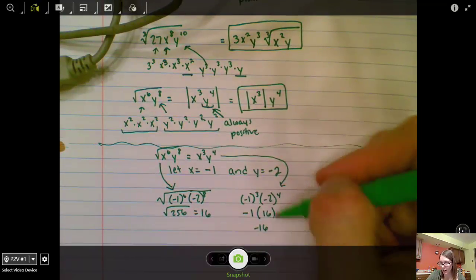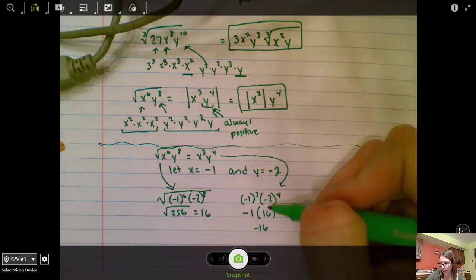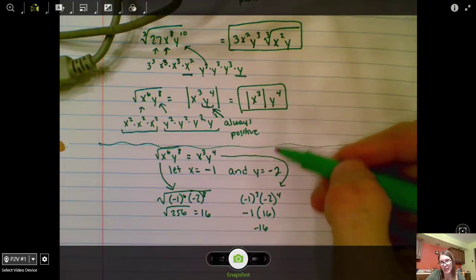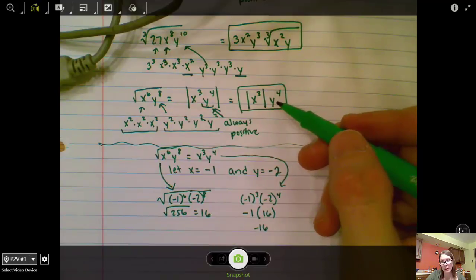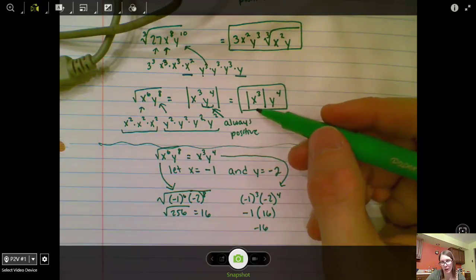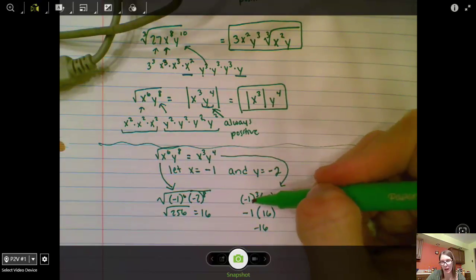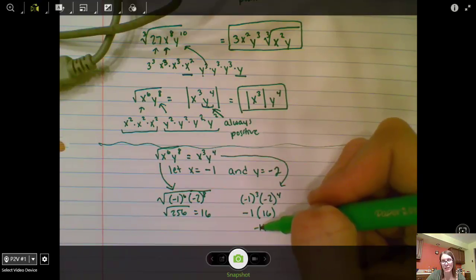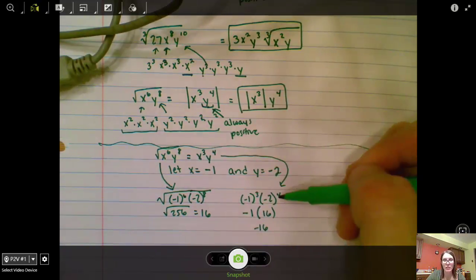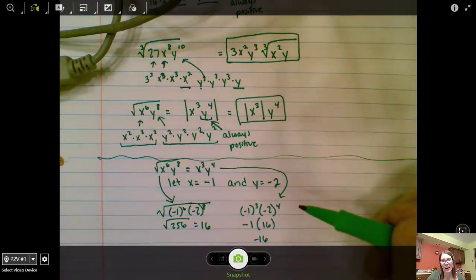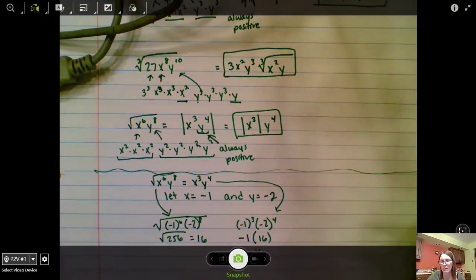So again, as we saw here, our y to the 4th, the -2 to the 4th in this case, we really didn't need it to have the absolute value there because it's going to be positive anyway. But having this absolute value around the x cubed made it so my -1 cubed really was +1, giving us the +16 here, making it match the original. So again, this is just another example of how we actually need the absolute value and how it comes into play.